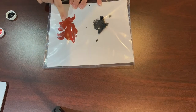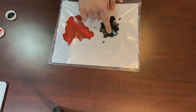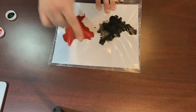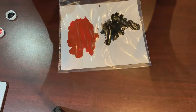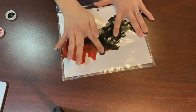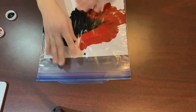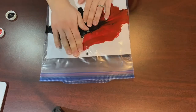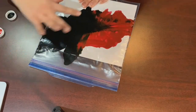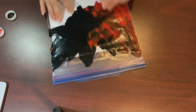And now you get to play! Encourage baby to use their fingers to move the paint around. You can do this by showing them with your hands how it looks, talking about the feeling as you're doing it, or gently putting their hand on top — but you never force baby to do anything. Maybe they just prefer to watch you, or maybe they'll jump right in. All babies are different and they'll all react to these kinds of activities differently. Talk to your baby about the colors you see, the feeling of your fingers on the plastic and the paint underneath, and how the paint is moving — is it making streaks or waves or lines? There's so much to talk about.